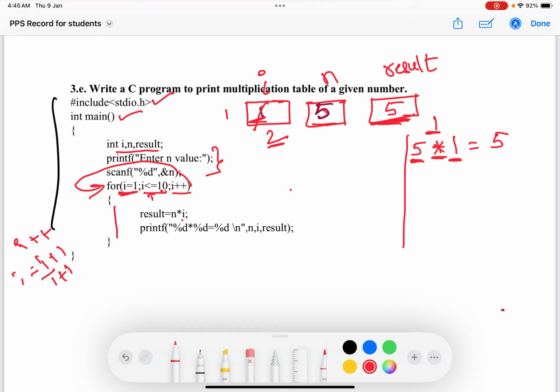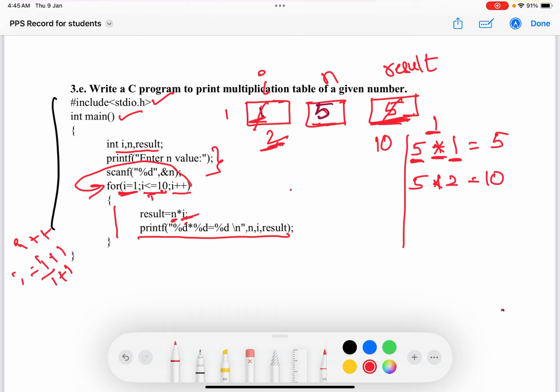The n value is the same 5, but the i value is updated. The most recently updated value will be used here. That means 5 into 2, the multiplication operation, and the answer is 10. Now display it in the format 5 into 2 is equal to 10.